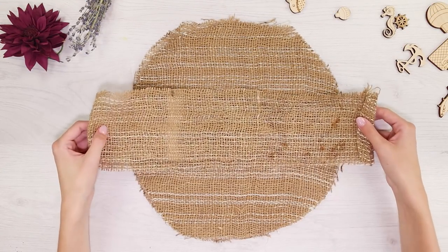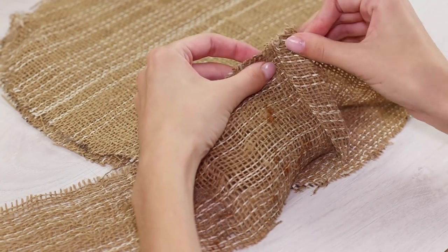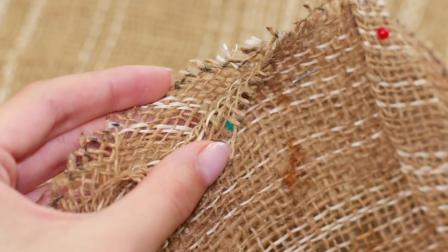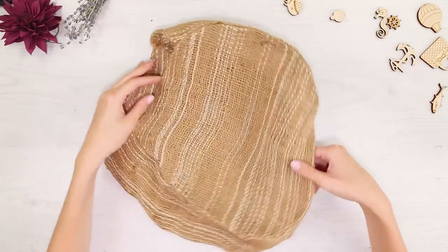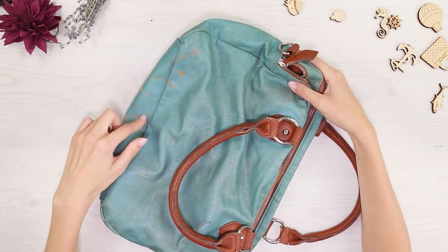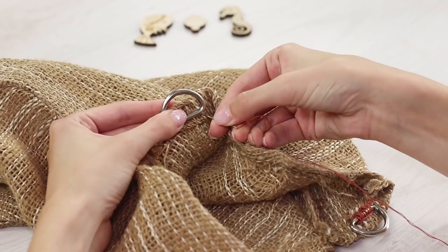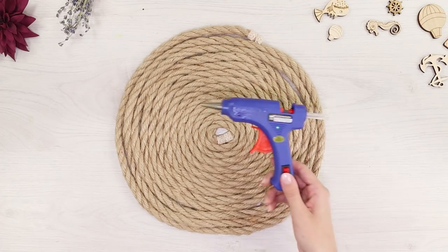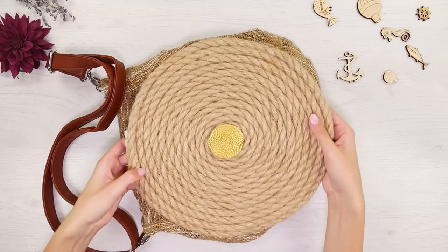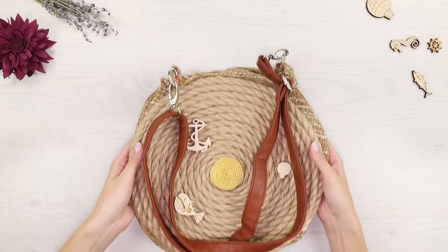For the next life hack, you will need pieces of rough canvas and a thick rope. Lay a strip of rope between two circles and secure it with a pin, then use a hot glue gun to glue the seam between the cuts of the fabric to form a bag. Take a brown strap and metal half rings from an old bag, sew the accessories to the bag, and attach the strap with carabiners. Twist the rope, secure it with hot glue, glue on some golden decor, attach the rope circle to the bag, and decorate with wooden figurines. A roomy country-style handbag will become a reliable travel companion for your autumn walks.